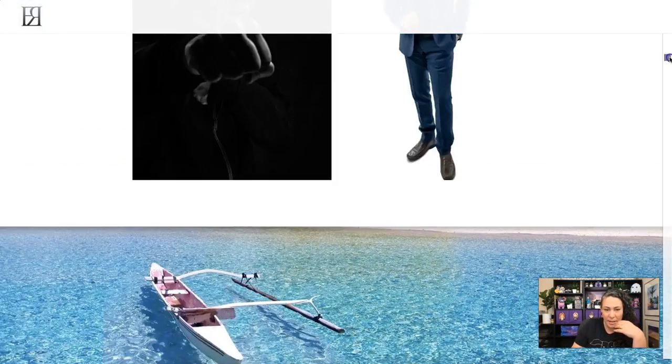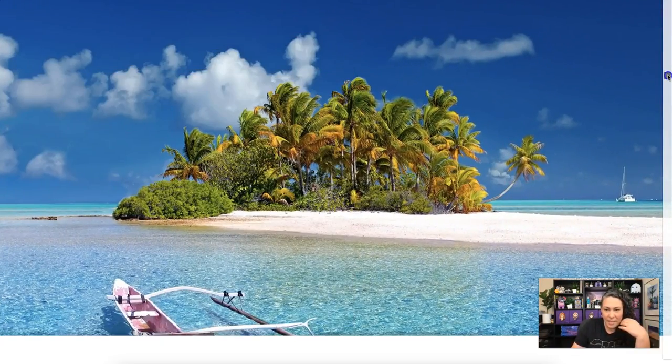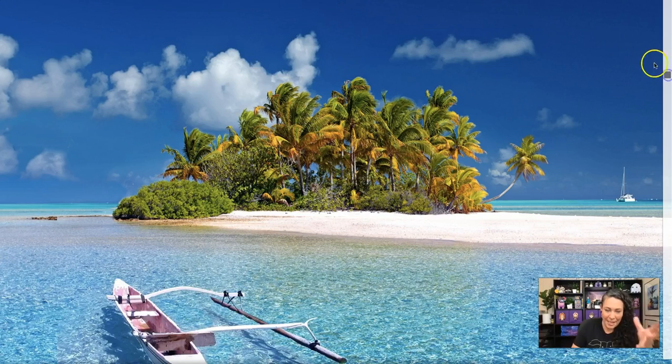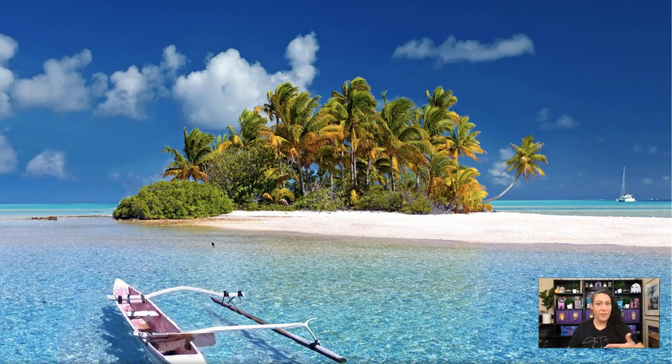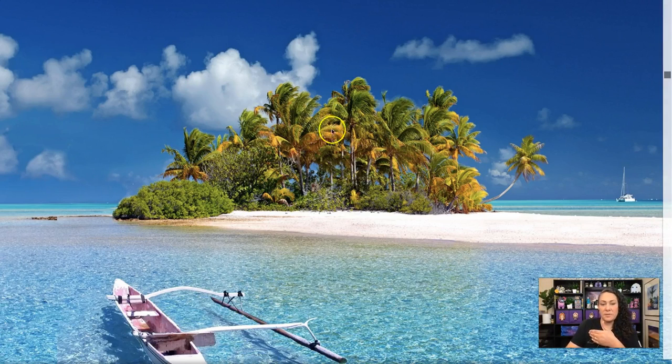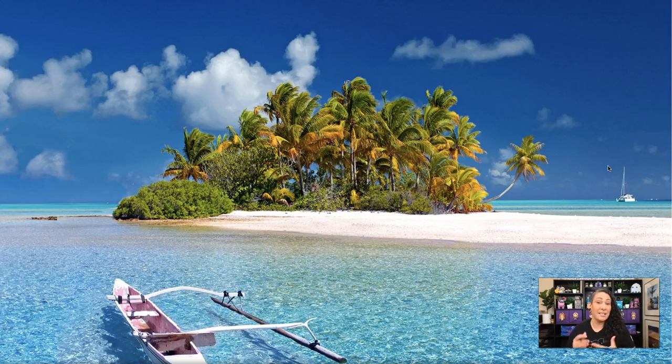It's a little bit cut off because of the whole slideshow thing, but we can still see the basic parts of it. So we have a foreground element, this boat here floating. This would be considered your foreground, the closest to the viewer. We have our middle ground, which is this beautiful island. And then we have the background, which would be the sky. And even we have this little boat back here, which adds another point of interest.